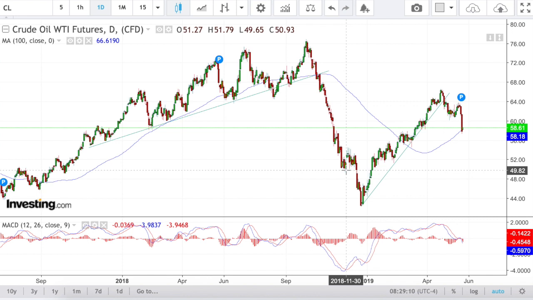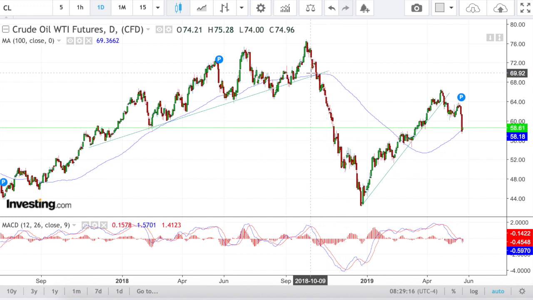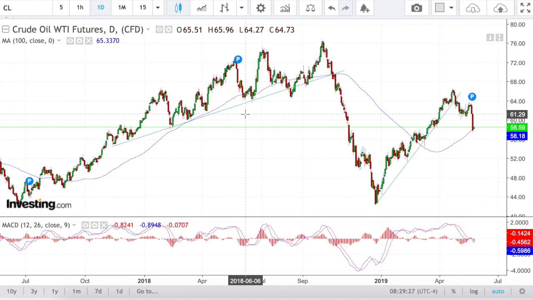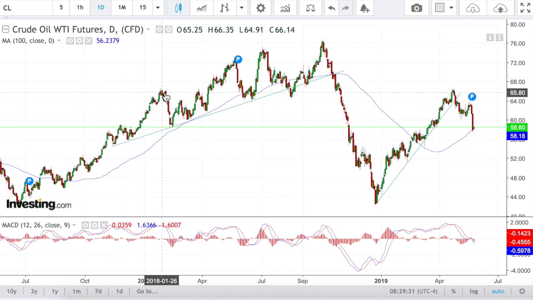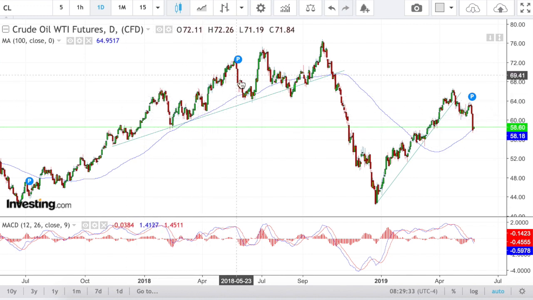And it is so essential, and that is something that many traders forget to do when they are trading during the day. In intraday charts, they forget what the broader picture looks like. And I'm going to show you what I'm talking about. So you can see here, this is clearly an uptrend in crude oil.